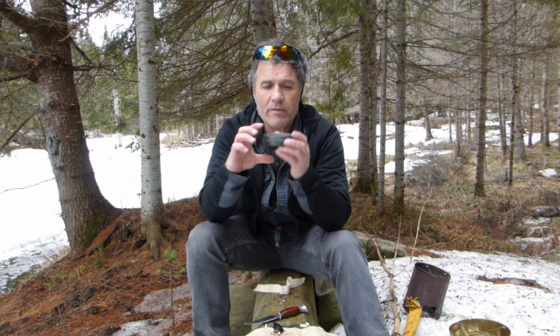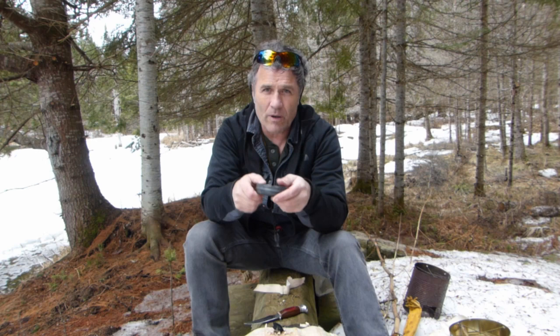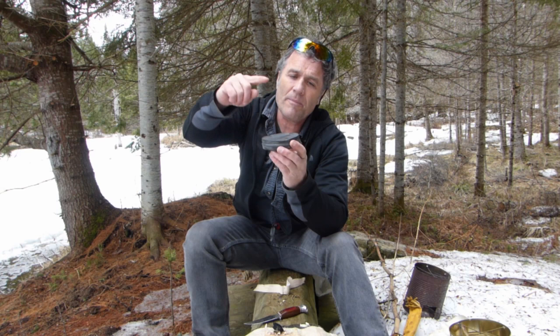with all your bits of cloth in there. What it does, it burns it without oxygen, all right? So it chars it. And you'll see a flame shoot out of the top hole here. And then once that flame subsides, that's it. Your char cloth is done. You're ready to rock and roll.